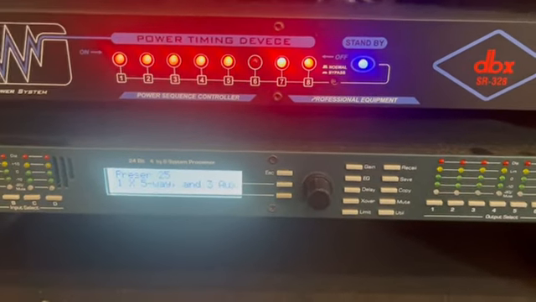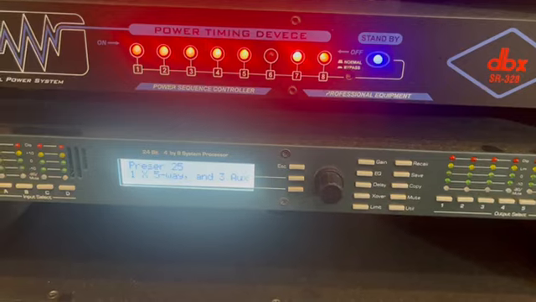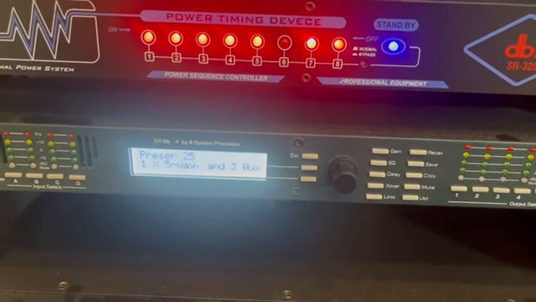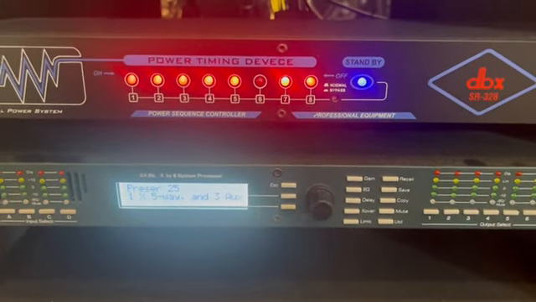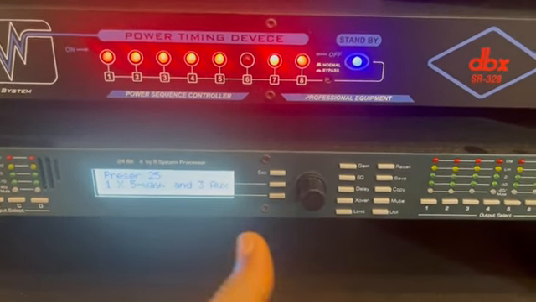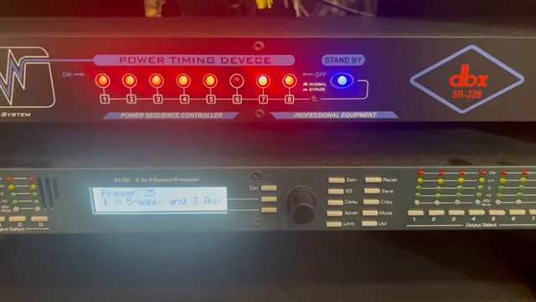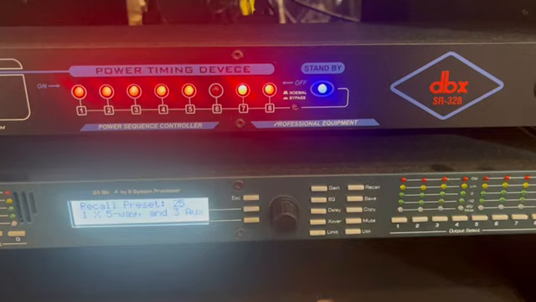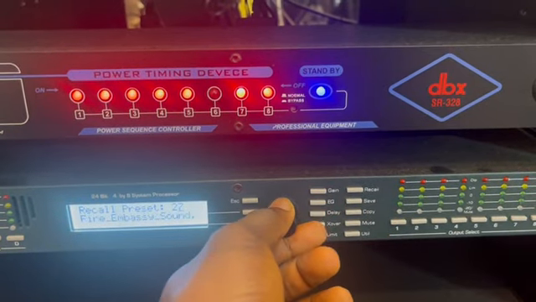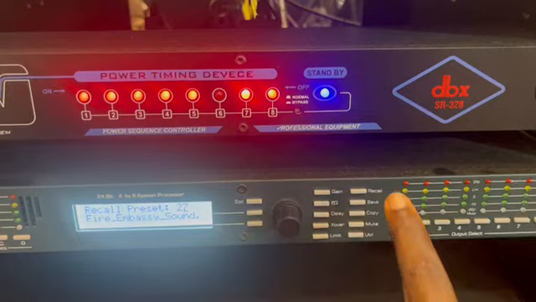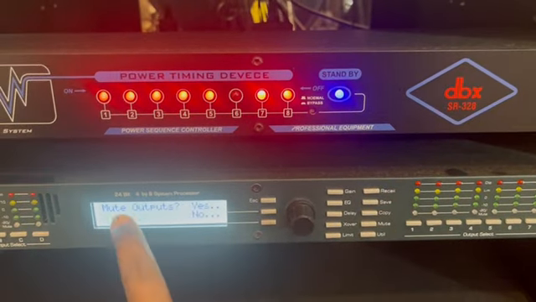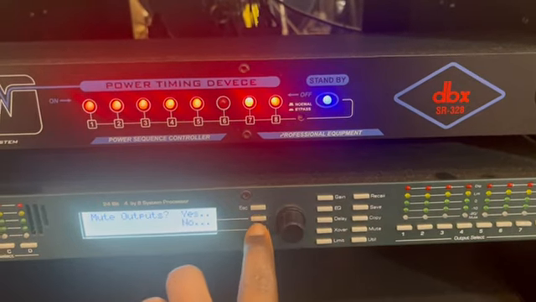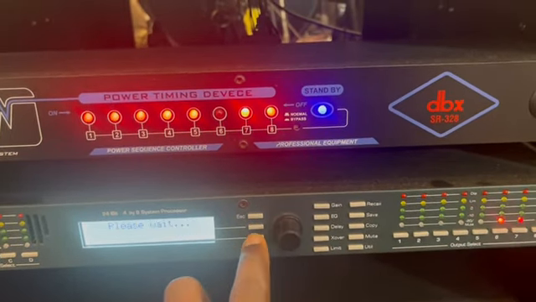So when you turn off the unit and power it on again, your settings are intact. Or if you want to recall a different preset, let's say I hit this recall button and choose the 27 I was working on, and hit recall again. Do you want to mute output? Yes, no. Then you can choose from this button here. I'll choose no.